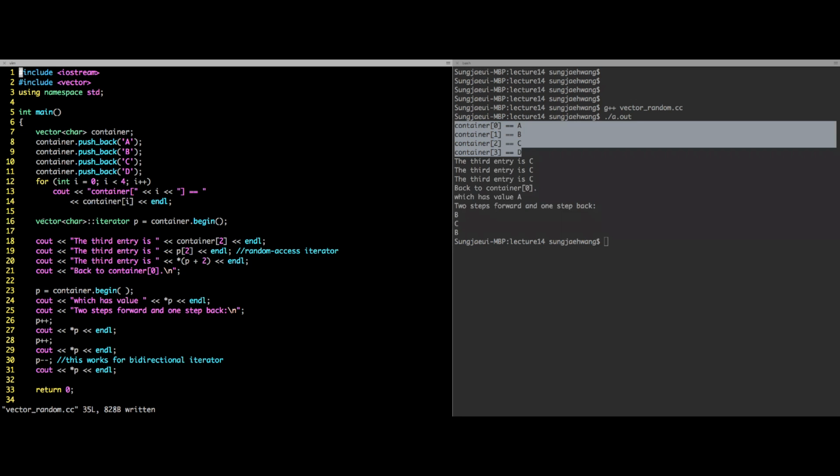And after that, we obtain the iterator for this vector class using the begin member function. So this function will return an iterator, which points to the first element stored in this container.